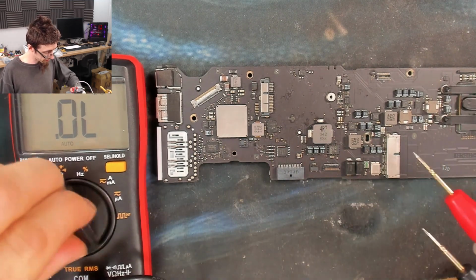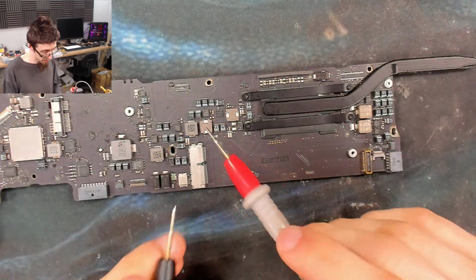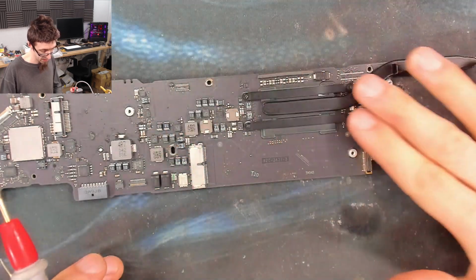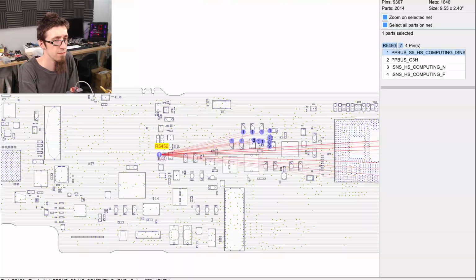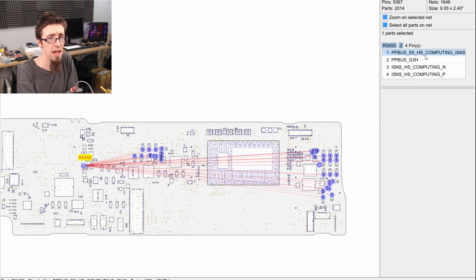That's good. That narrows it down fairly significantly. So we're now into the realms where our fault is somewhere over here. So let's look over this direction again. So our issue is on ppbus_S5HS computing iSense. And as you can see, that goes over to this region here.